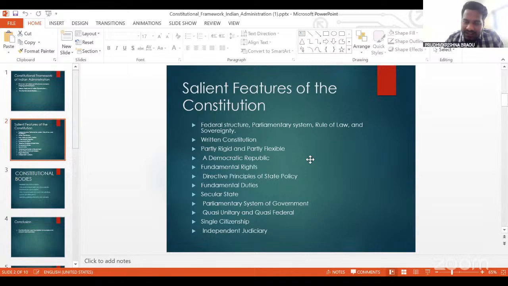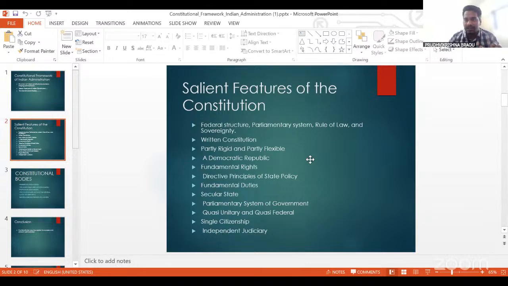Most of these provisions have been taken from the Government of India Act 1935 and from some other international constitutions. But we have some distinct and unique features compared to other constitutions in the world. We know that India has the largest written constitution in the world. The constitution is the supreme law of authority. It is a living document and instrument that makes the system work.